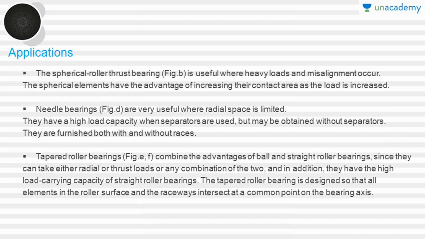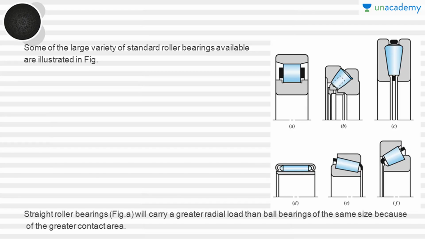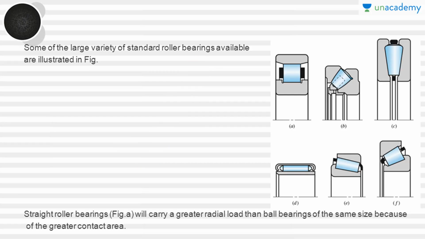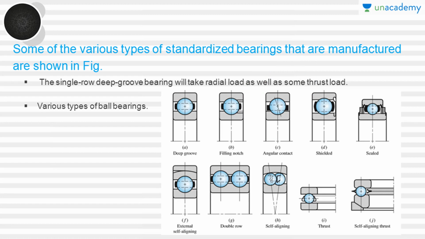So these are the applications of the roller bearings, and you have seen the rolling contact bearings. These are the ball bearings and these are the roller bearings. Here we have the rollers and here we have the balls, right? That's why we call these ball bearings and these roller bearings.